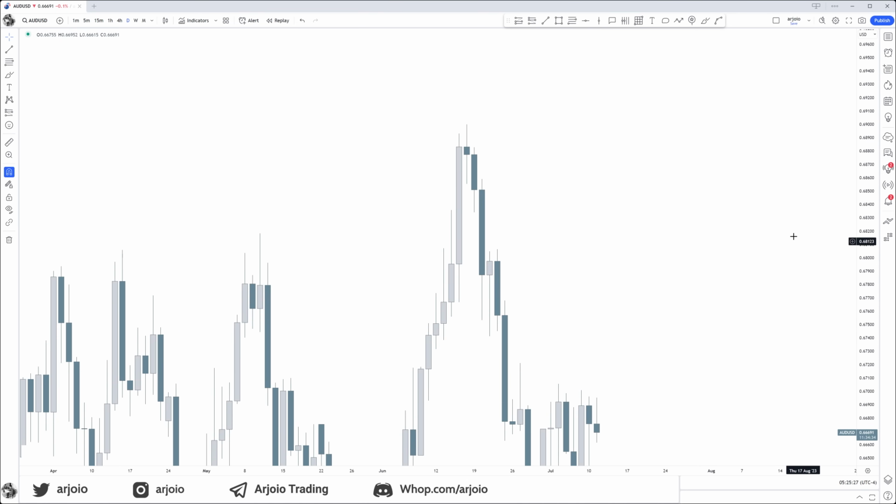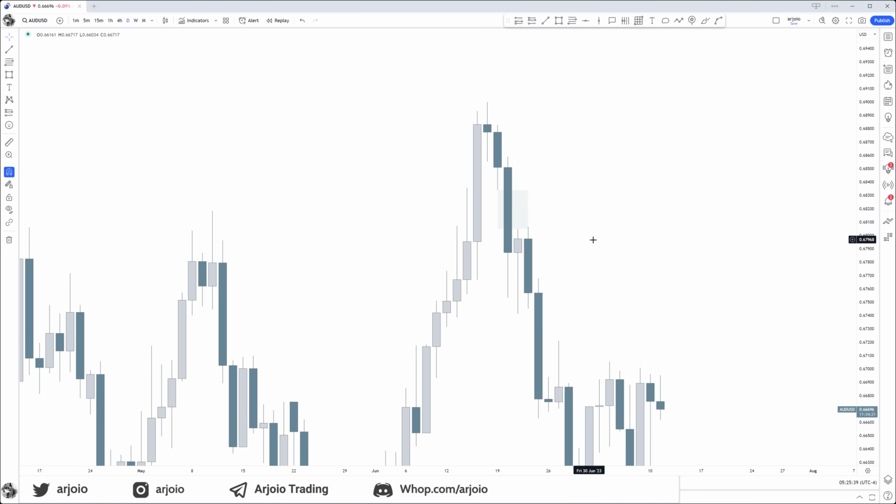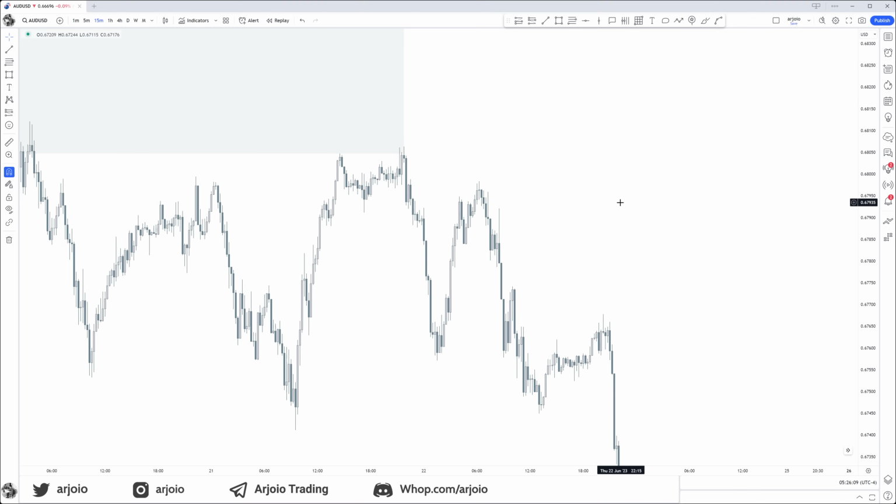Right here, we are expanding lower on the daily time frame, right? We are coming into that daily fair value gap right there with a previous day high sweep right there. If we now go into the 15-minute time frame, once we reach that daily fair value gap, that is exactly when we want to look for 15-minute dealing ranges. The thing I'm saying here to you is you need context behind your trade.